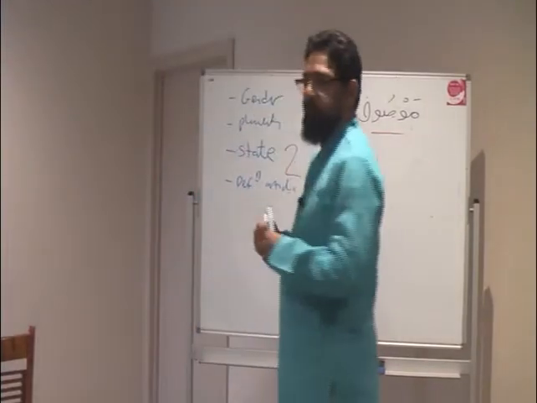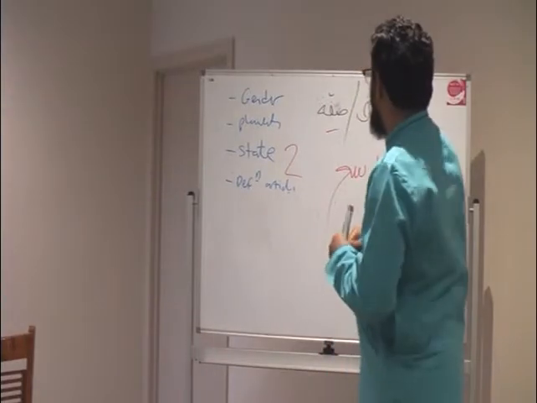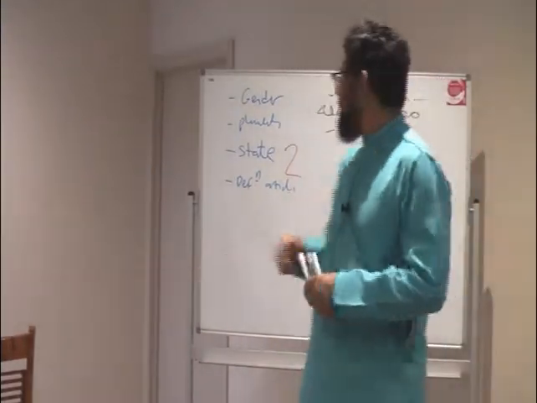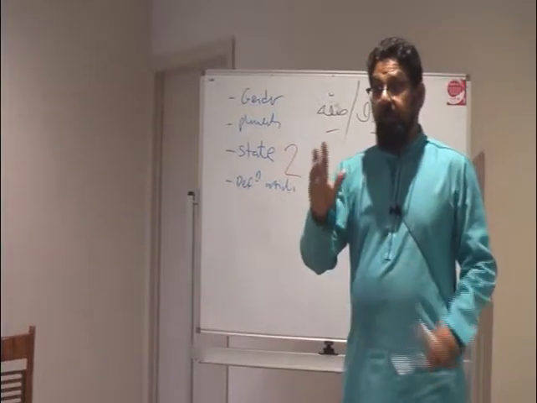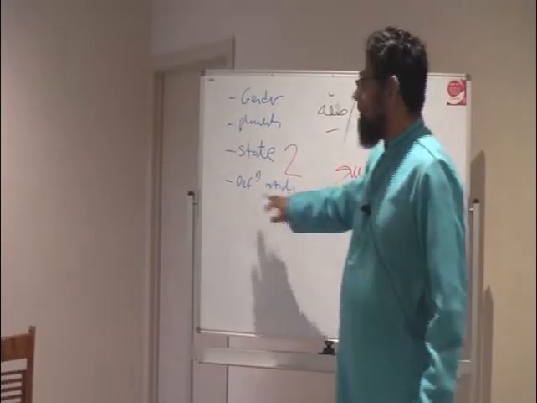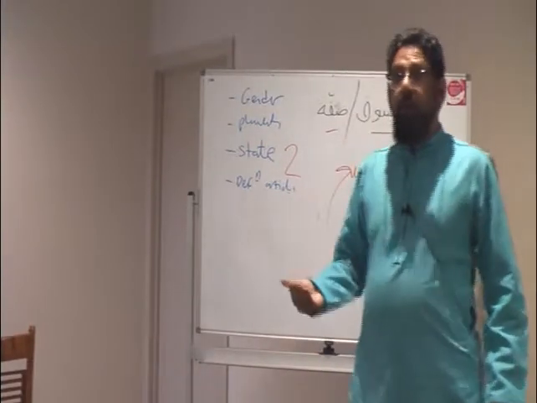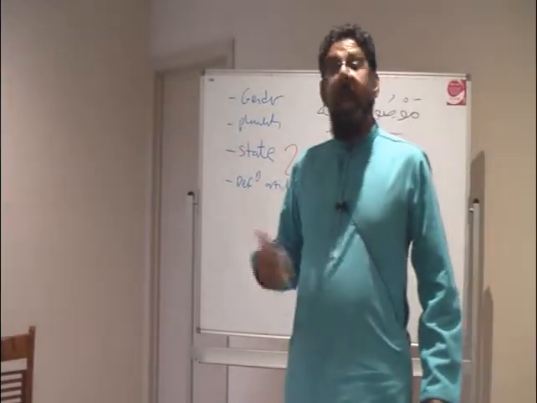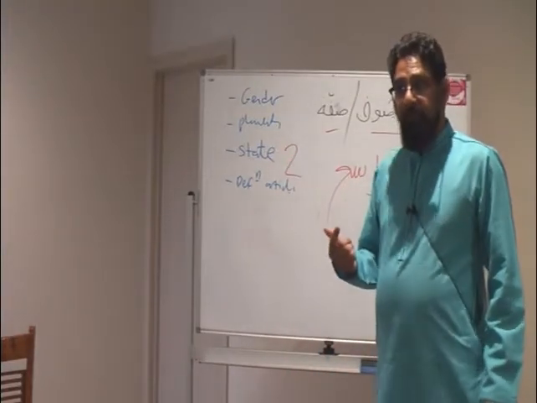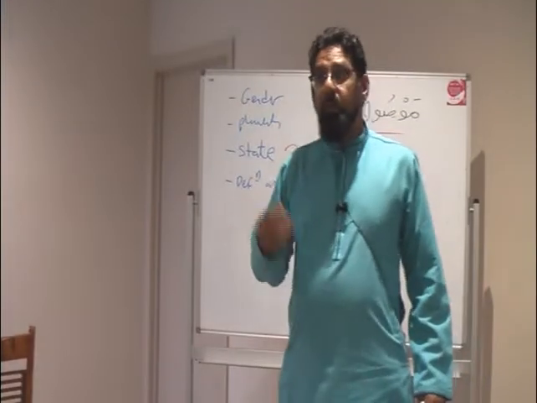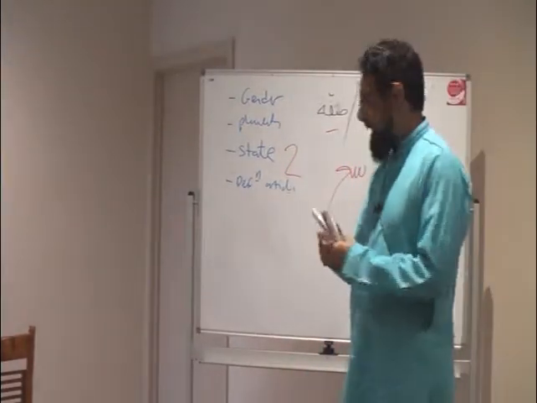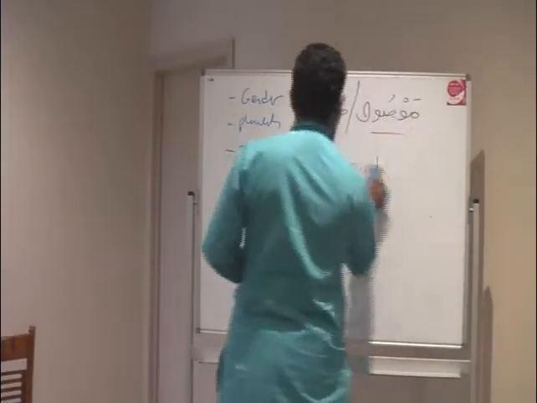Okay, so meaning gender, male or female; plurality, whether it's singular, dual or plural; grammatical state, as we know, whether it's in rafa, nasab or jar; and then whether it has a definite article, the tall man, as opposed to a tall man. If it was a tall man, it would be rajulun tawilun. So you can say rajulun. Actually, why don't we just use this as the example and write it down?